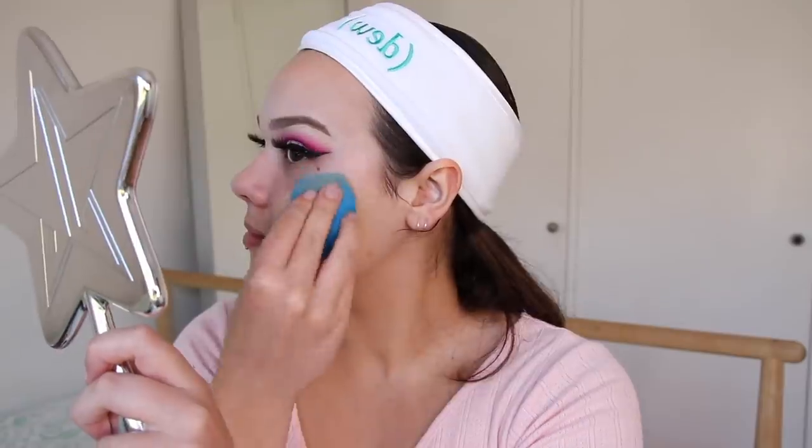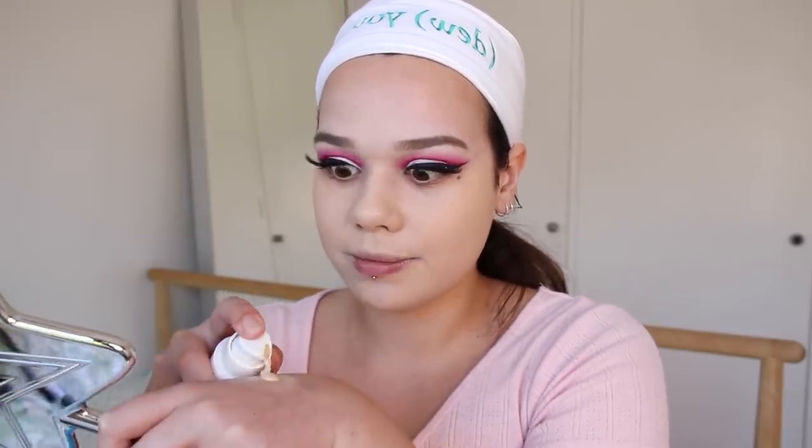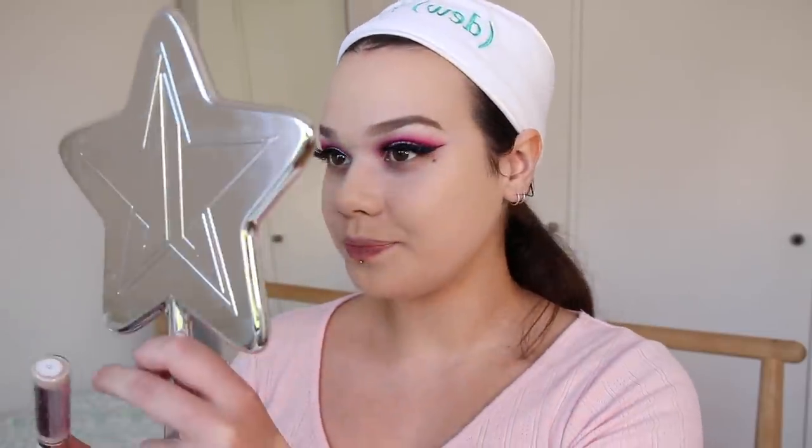I'm gonna go and use the Uoma Beauty foundation that I was using before and put a bunch of it on, because our skin is plastic. It doesn't have any blemishes. Look at that. Can't believe I'm saying this, but I need a bit more. Now that my natural skin tone is non-existent, we're gonna put on concealer. So much concealer. And also on our lips.